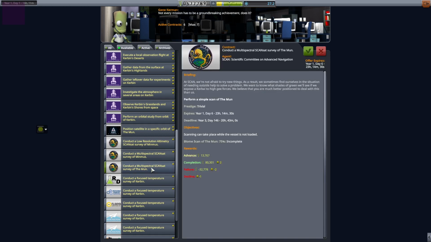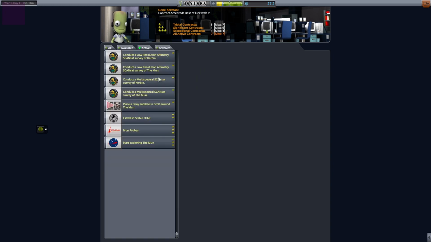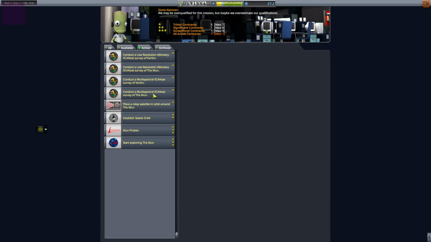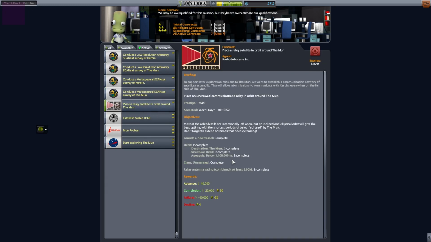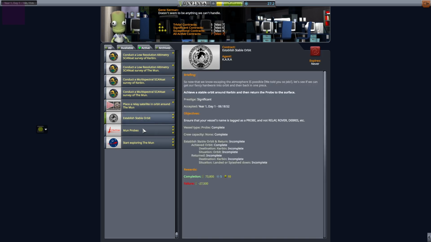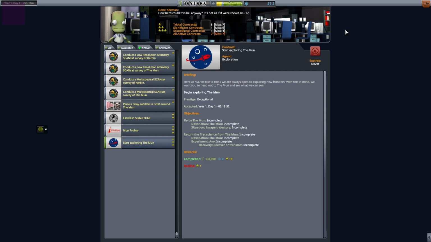So as you see here, we are picking up a multispectral scan. We have that science material. We also have the contracts to do the same thing over at Minmus, but we're gonna hold off on that because we're not in a Minmus program currently. So I have the same contracts as I did for the Kerbal, the multispectral and the low altimetry, and that'll be able to give us a good map as well as some information about biomes and terrain height and everything. We still have this enter stable orbit contract because we still haven't successfully retrieved a probe from orbit.